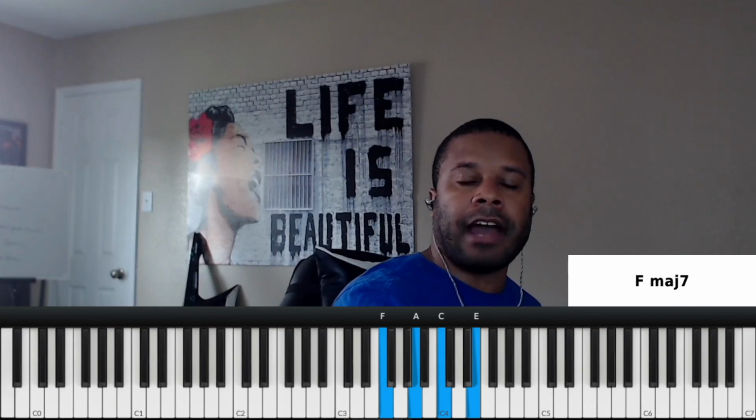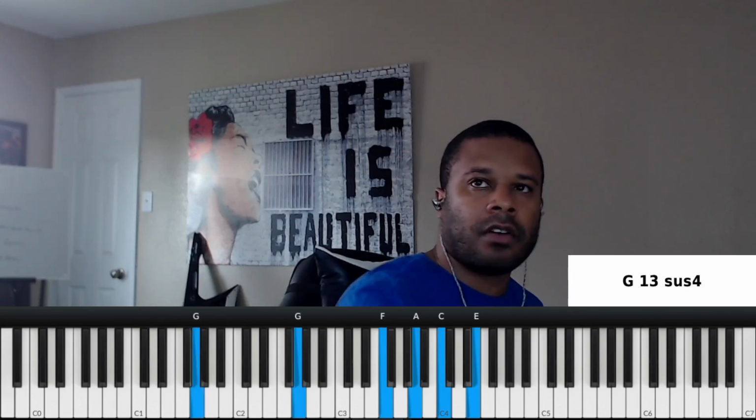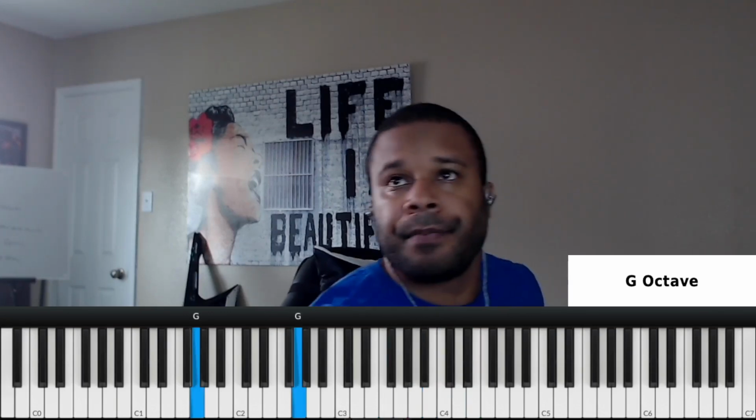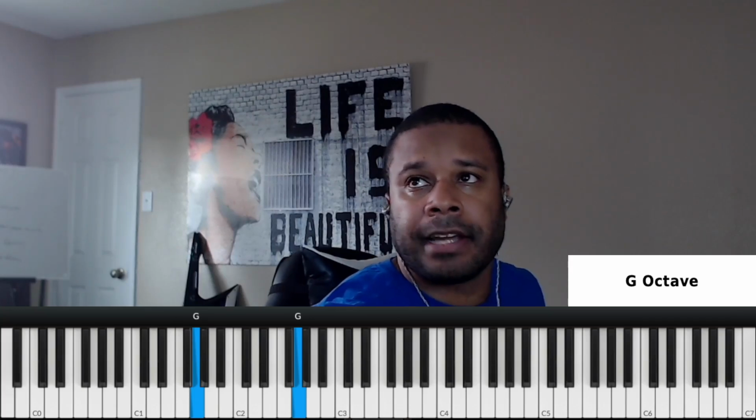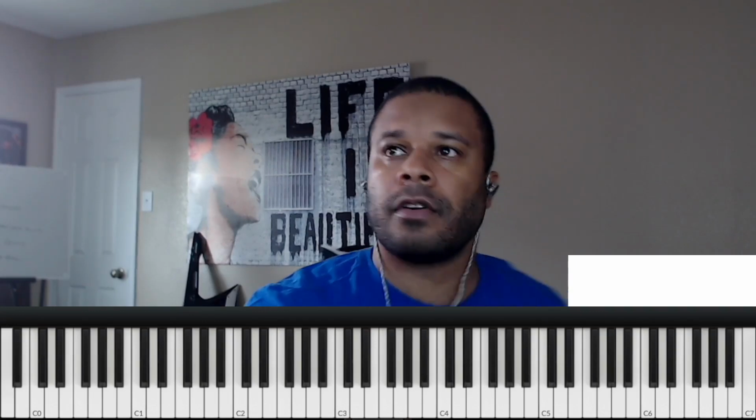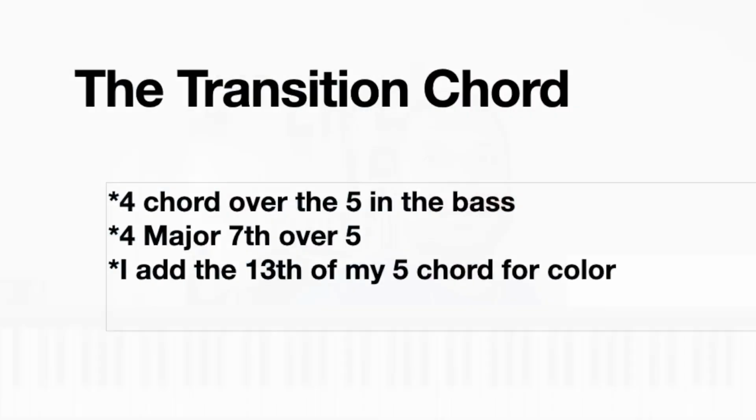So we basically have an F major 7 chord over the G. Is everybody getting that? We could also spell this to make it a little easier to understand. We could say the 4 major 7th chord over the 5.